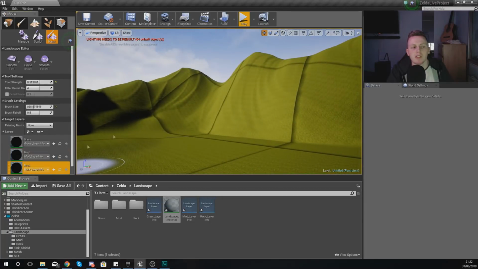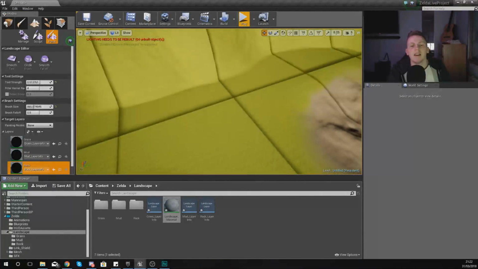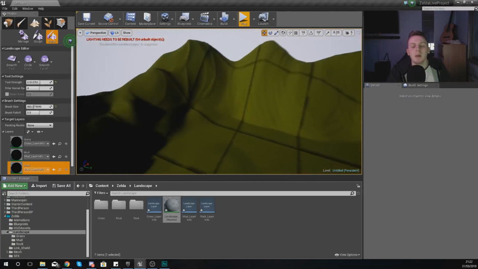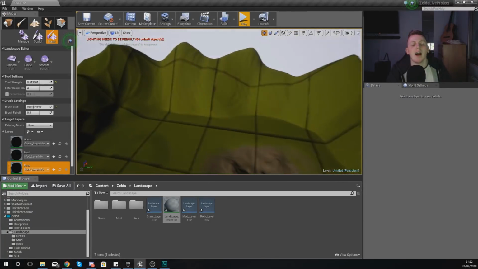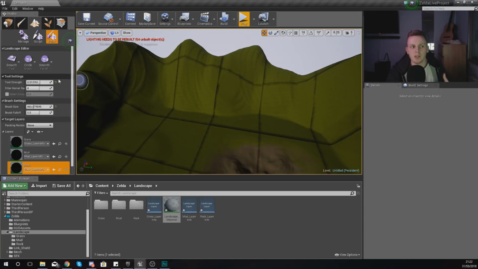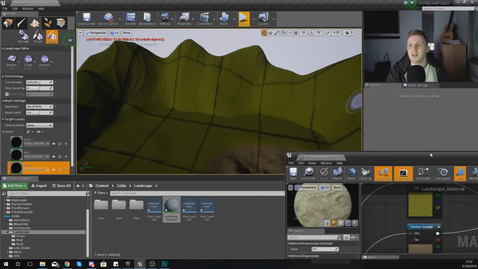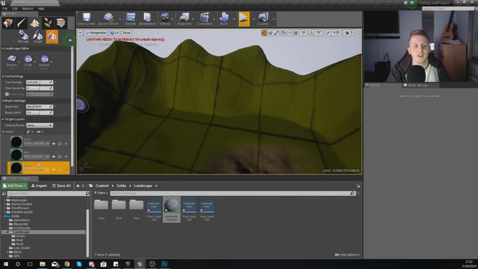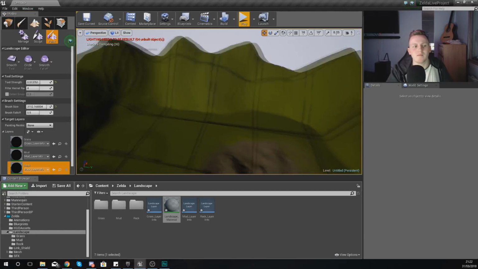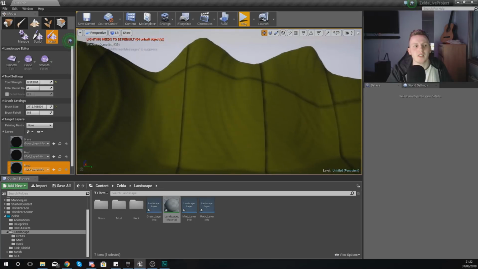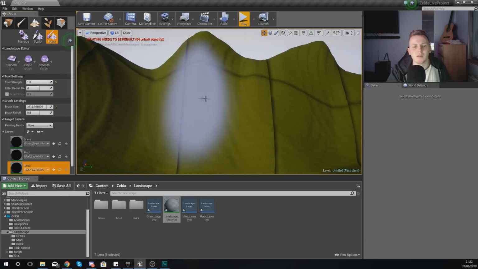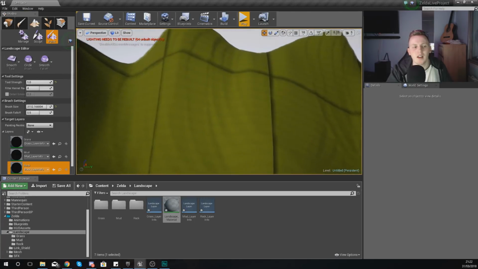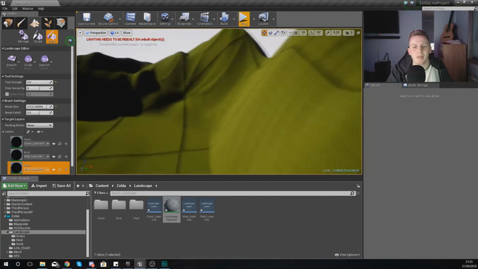What you might also want to paint is some of the mountains. Now, by no means do you need to paint everything the same way that I have. I'm just trying to demonstrate how you use the tools so you can take that creative freedom and start working on all of this yourself, doing your own thing. So what I'm going to do now is select my rock layer, turn my brush size all the way up, and just start painting on top of the grass. My tool strength is quite low, so I'm going to turn that up and just paint this on here.